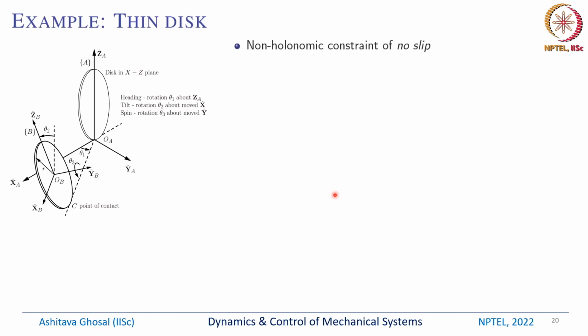Once the Lagrangian is obtained, we can take the partial derivatives with respect to q and q dot and the time derivative with respect to t, and we can obtain the equations of motion. But we also have these non-holonomic constraints, which are basically that there is no slip at the point of contact. As I said, we obtained that by taking the velocity of the point of contact, x dot y dot z dot, as the velocity of the origin plus omega cross r, and then we equate that to 0 and we get these three expressions.